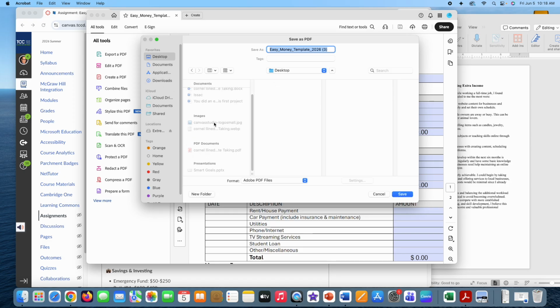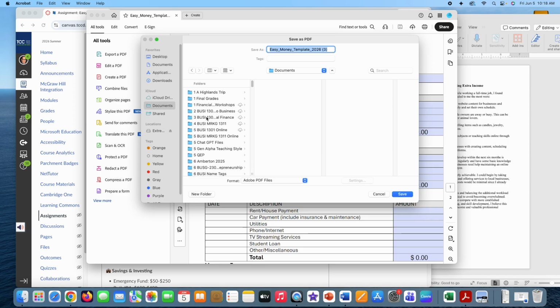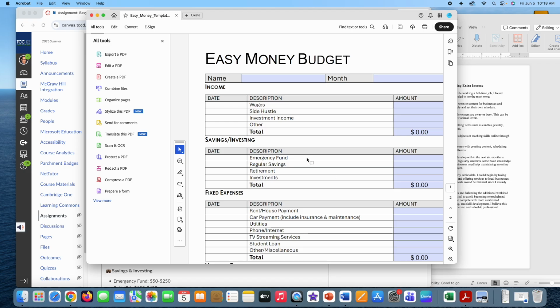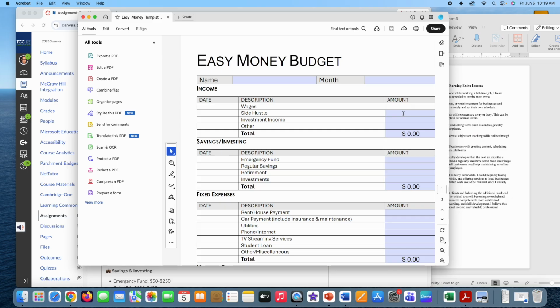Hopefully you've got that folder already written, BUSI 1307 Personal Finance. Any course you have, that's how you should do it. But you really want these on your desktop. That way when you send it back to me, it's sending me the file, not a link. I do not want to see a JPEG or a GIF, any type of PNG file, no graphic files. I should be able to go into your file and do this. That way I know we've got it working right.